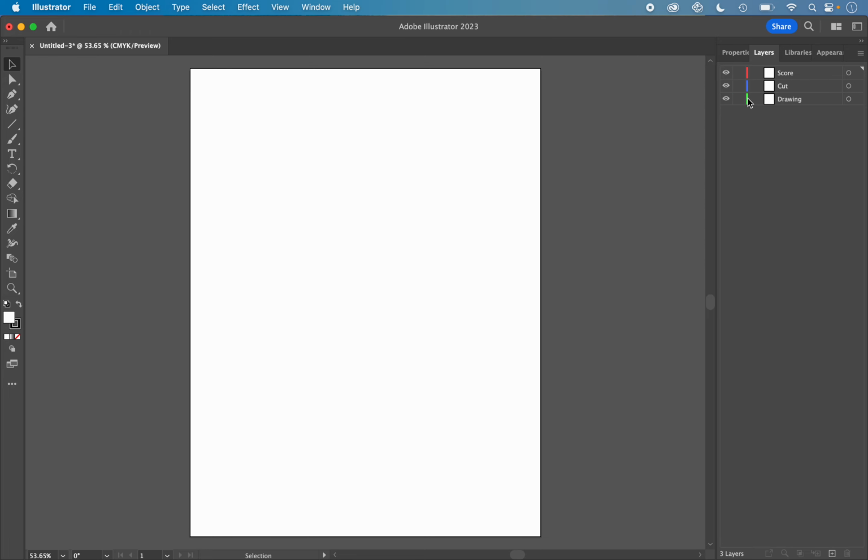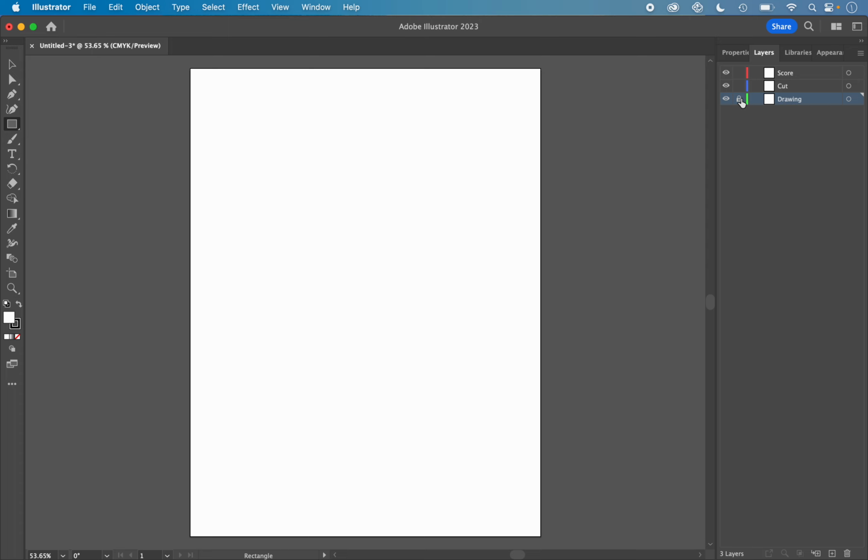Now I want to point out to you here that there are eyeballs that you can use to turn on and off visibility of the layers, and there's also the option to lock what's on a layer, and that's going to be useful to us later. Let's highlight the drawing layer by clicking on it, and that's the layer that is now active. Over here, probably your rectangle tool is showing by default, but I'll just show you here all of these tools are available to you under that rectangle. So we'll get started with this rectangle.